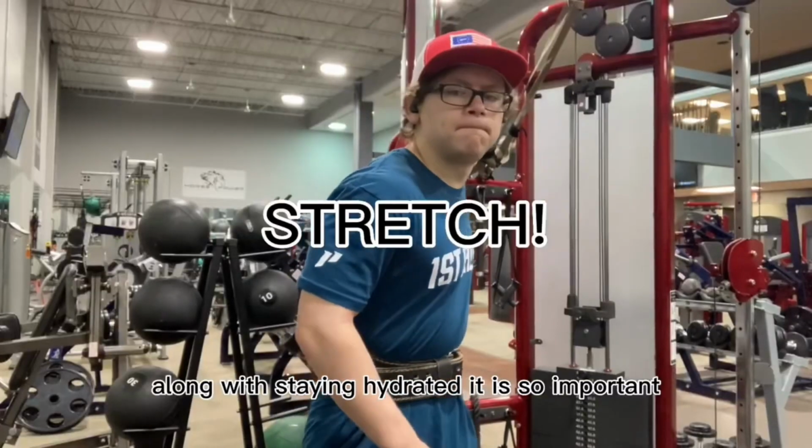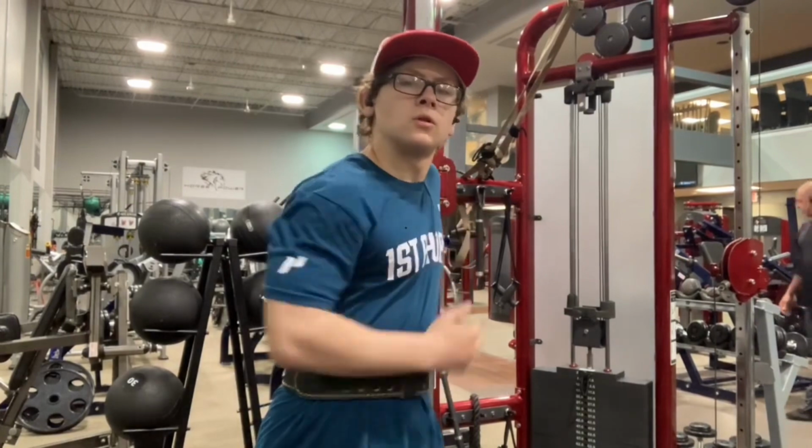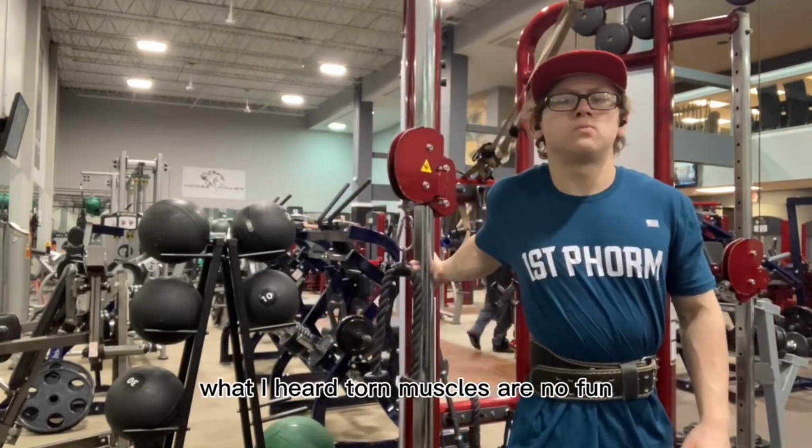Along with staying hydrated, it is so important to stretch in between sets so you do not get injured. What I heard, torn muscles are no fun.